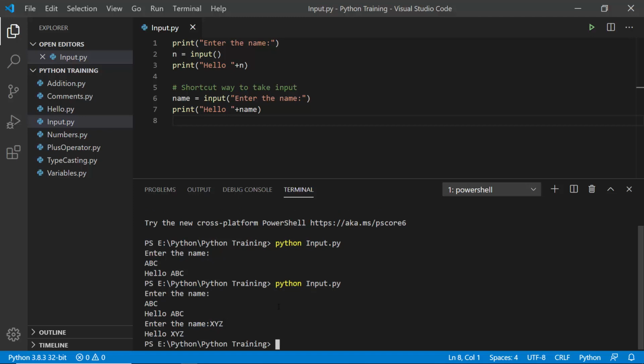Hope you have understood this. This is really very simple. The main thing we need to understand is we use the input method. So we can use input blank, which will go to the next line and ask you for the input. You can even use the input with the message directly, so that it prints the message and takes the input. So in both ways you can use this.